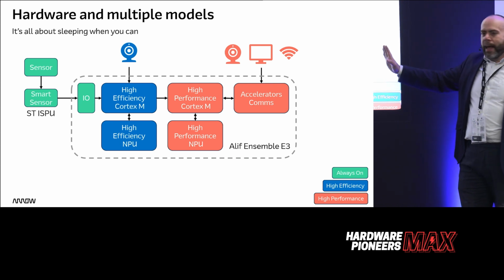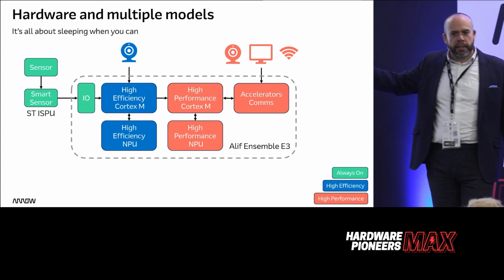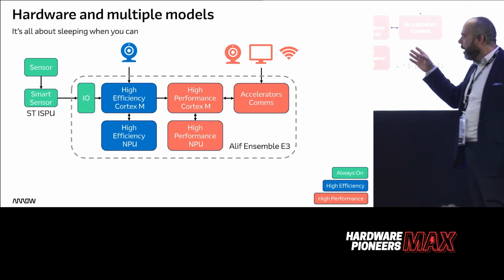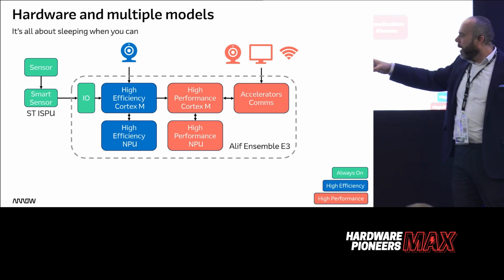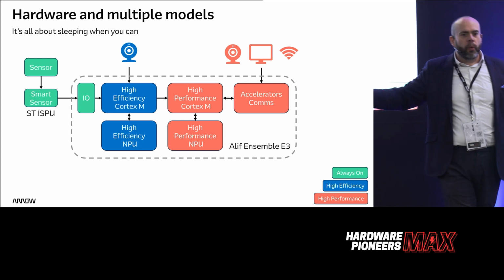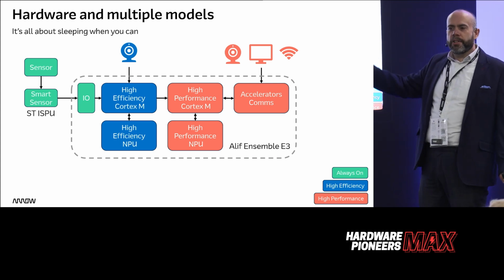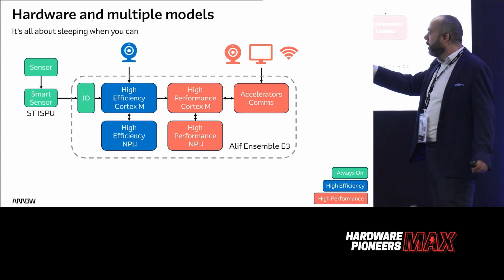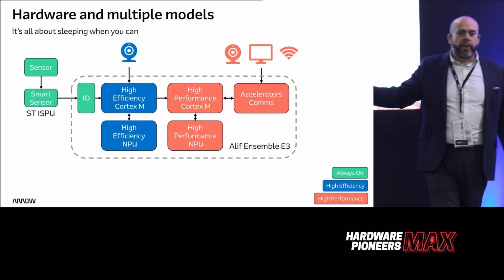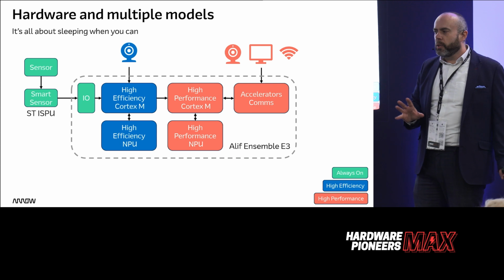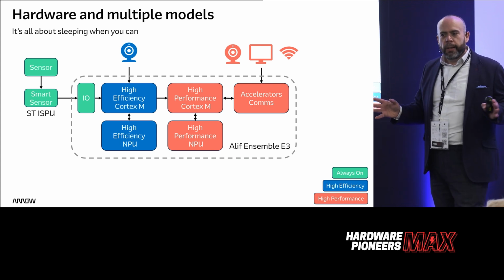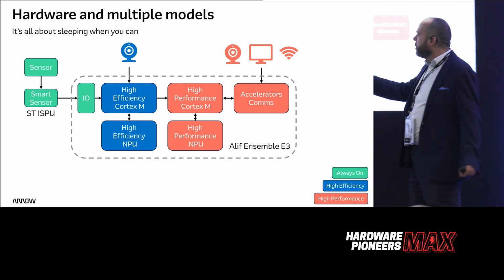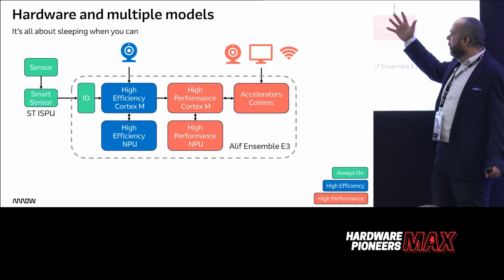We would then move to the high efficiency, in this case, a Cortex-M. Other microcontroller providers are available, like RISC-V. So a Cortex-M and a high efficiency MPU. High efficiency is just another way of saying low power. So you have high efficiency and high performance, because nobody likes to say low performance. So we have a high efficiency Cortex-M and a high efficiency neural processing unit. This will do the thing that asks: is it important? Is it a human? Should I be alarmed? And if the answer is yes, it's a human and I should be alarmed, we then wake up the high performance engine.